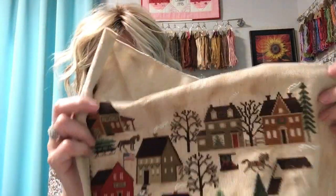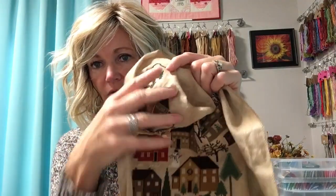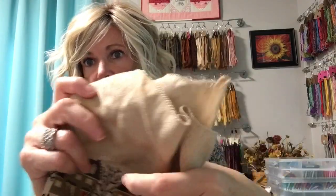And man, oh man, I started stitching it on 18 count Aida, and I'm stitching it 2/2. So the stitches are really tight. And as I mentioned earlier, I do not like stitching with 2 strands of floss, and it's really plump stitches. And I actually stitched the roof of this house differently, because I had started over here, done all the stitching, and I'm like, I'm just not enjoying the 2/2. I wonder if I can do 1/. Well, it's Aida, so it's 2/1.